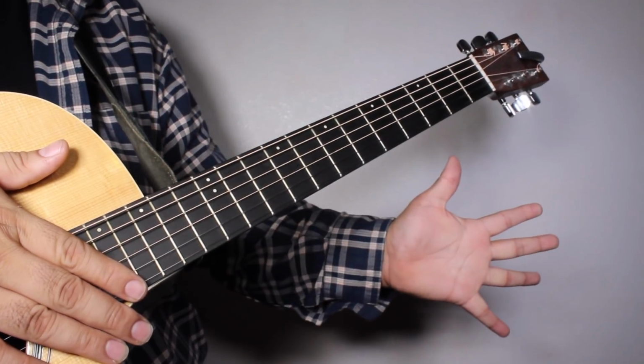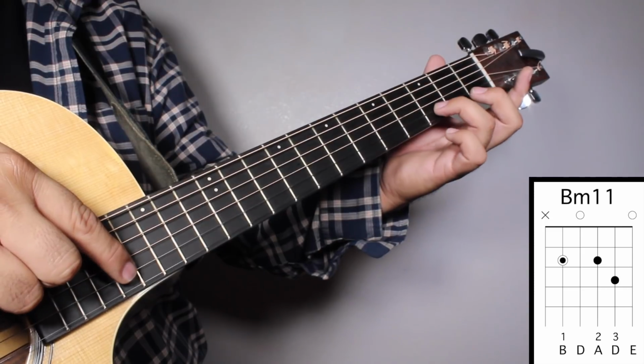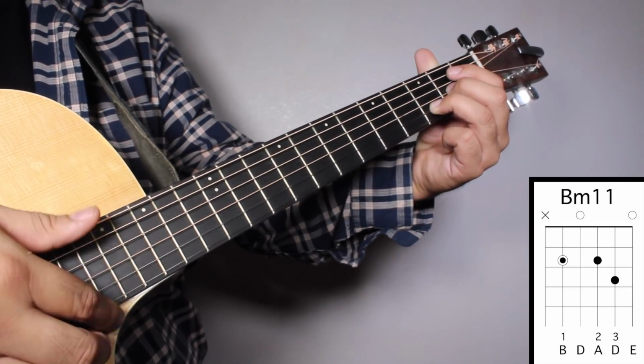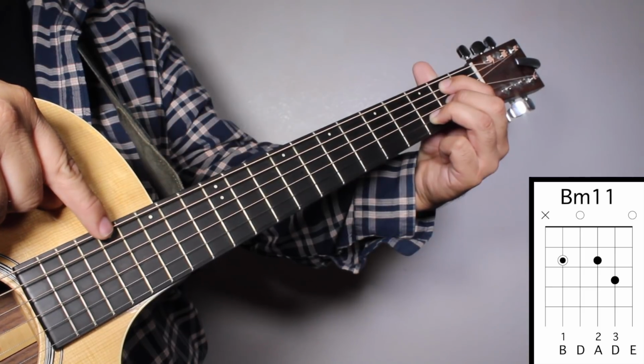No capo, 5 chords. Chord number 1, B minor 11, finger number 3 on your 3rd fret, 2nd string. Finger number 2 on your 2nd fret, 3rd string. And finger number 1 on your 2nd fret, 5th string. And we're gonna strum from string number 5.